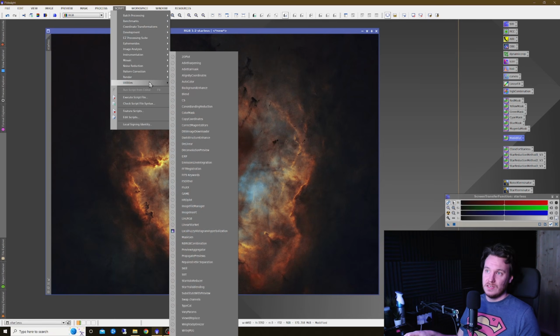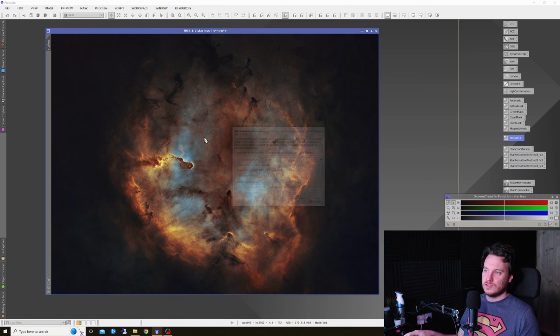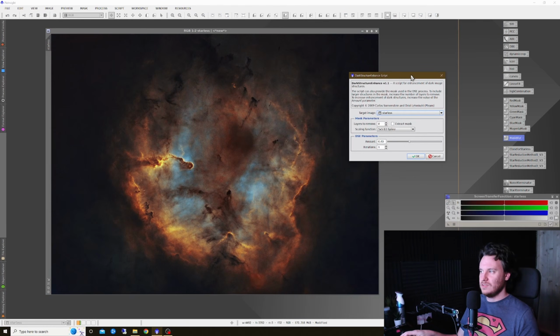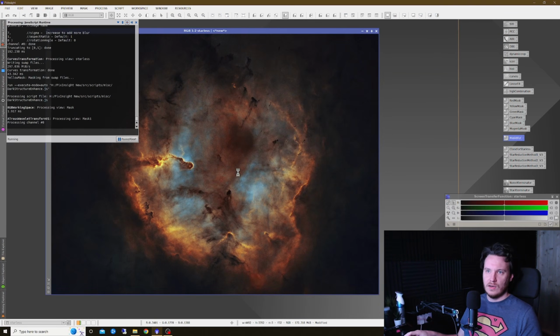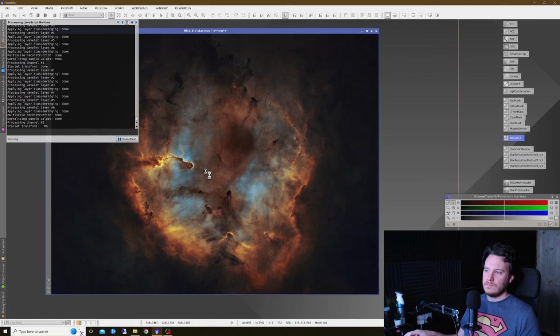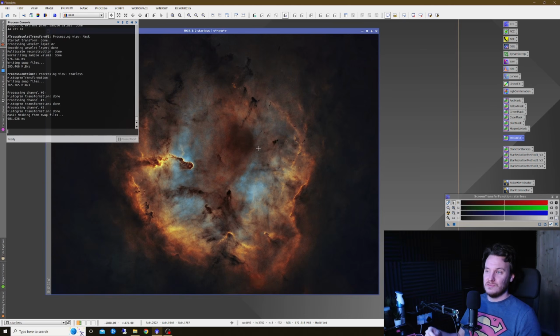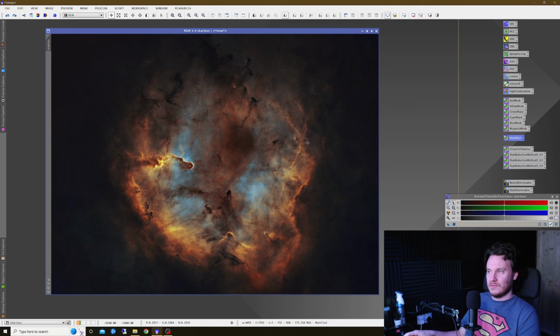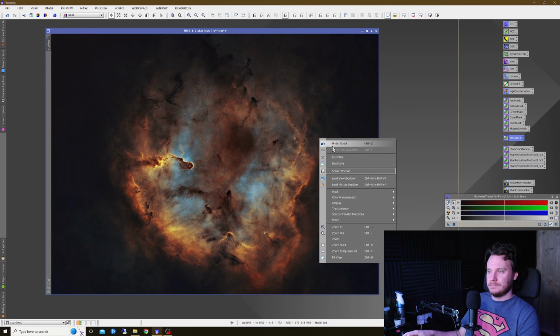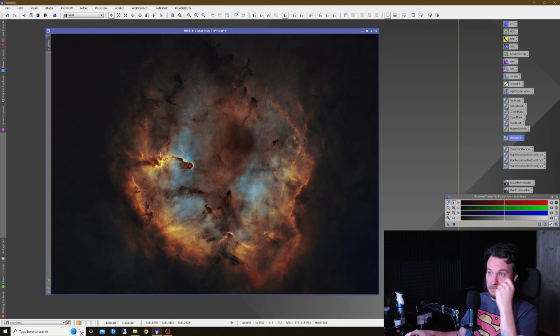So Script, Utilities, and Dark Structure Enhance. You can adjust this if you need to, but just for the sake of this, all defaults, and the effect you should see is it's going to make those leap out from the screen, almost like you've made it look an extra dimension deep. If I go back and forth a couple of times, you can see the effect that that's had, especially around the trunk there.